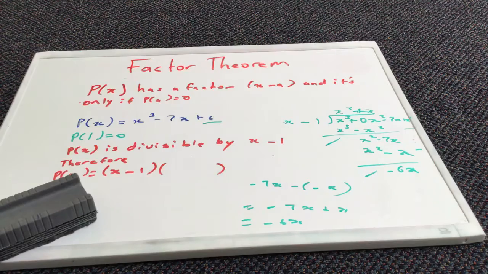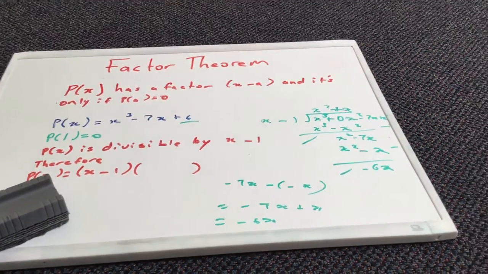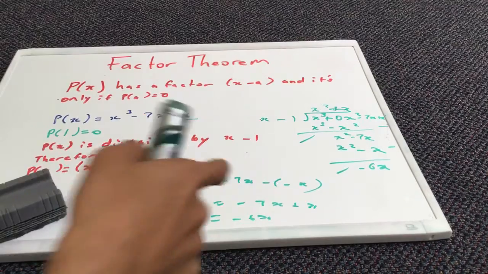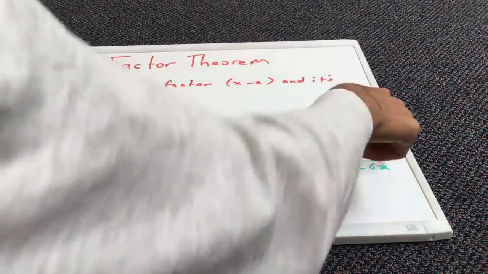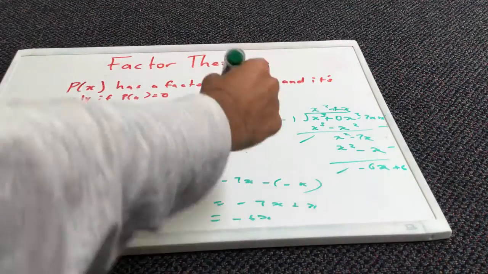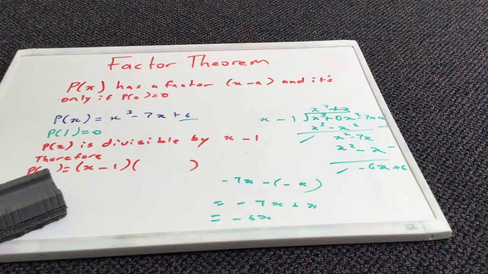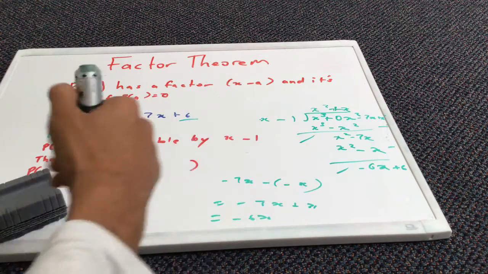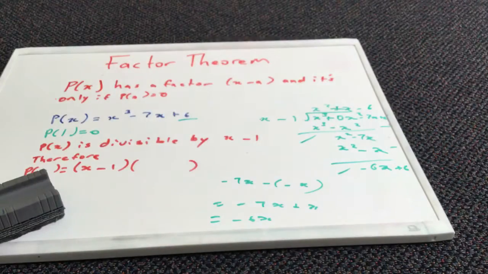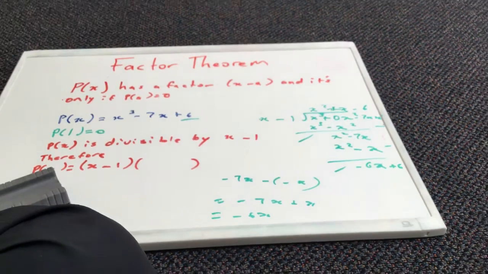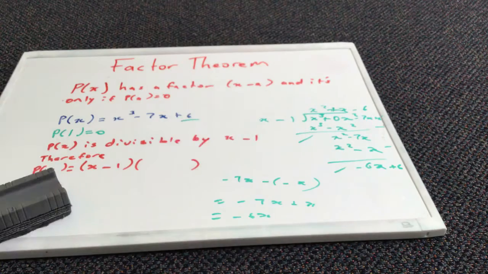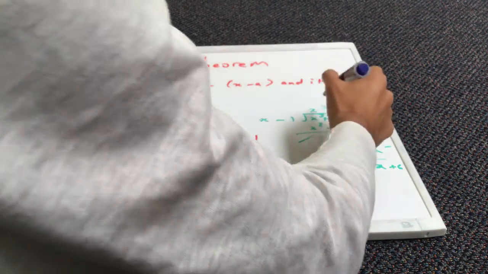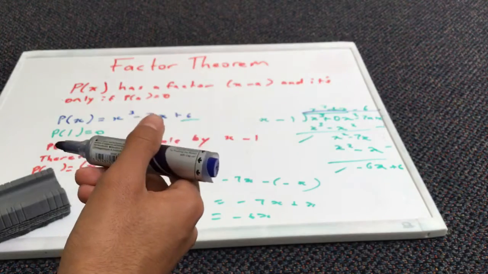And now we get to this stage: minus 6x divided by x minus 1. At this moment, you have to bring down the 6, because dividing x minus 1 by minus 6x is not possible. So you have to bring down the constant. And now it's possible to divide this by this cleanly without a remainder. Straight away, that's your answer at the top. It's right there: x squared plus x minus 6.